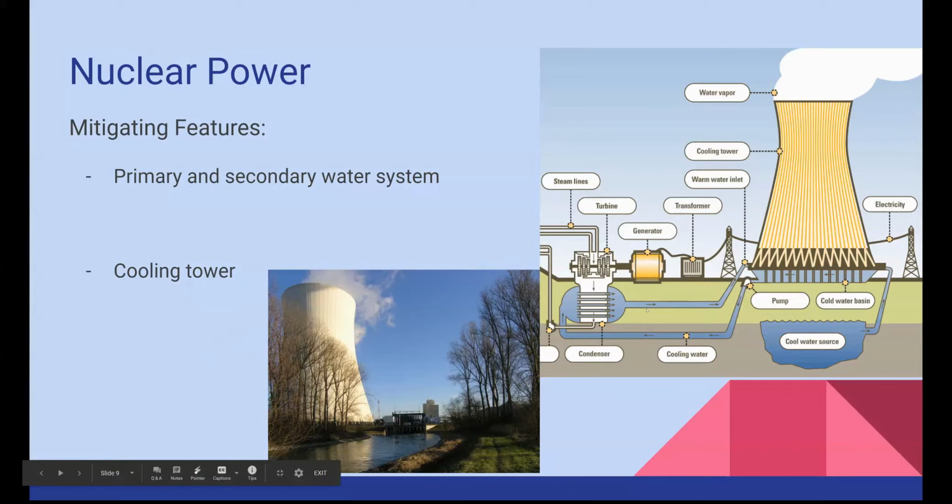So when the water comes out of cooling this other set of water, it just goes up into this little smokestack here. And these are just pipes that go back and forth like that, up and down the tower. It just uses the air around it to cool the water going through it. This tower is actually hollow, as all of them are in real life. And the little smoke coming out the top is white, which means it's steam. That is just steam coming out of the top from the water cooling down. That way, when it goes back to the water source, hopefully, it is as cool as we can make it.